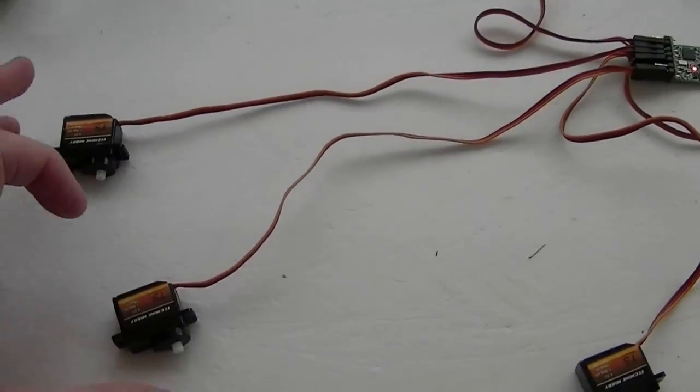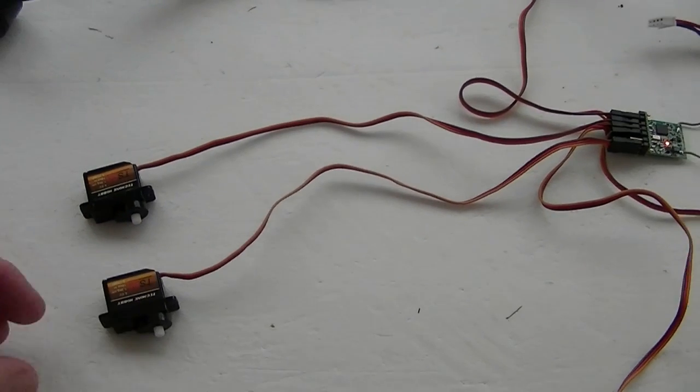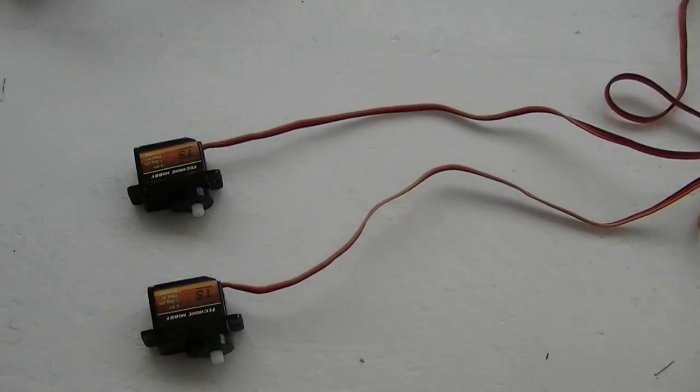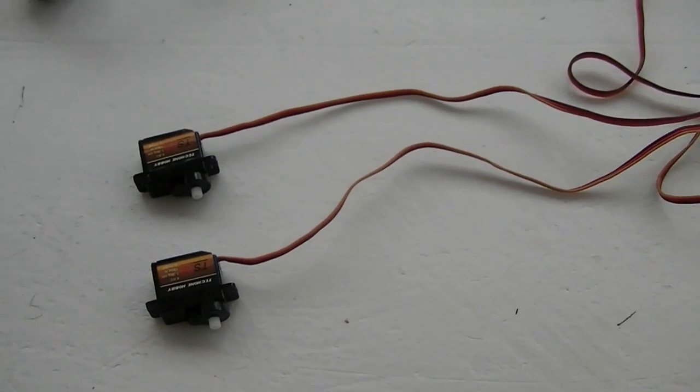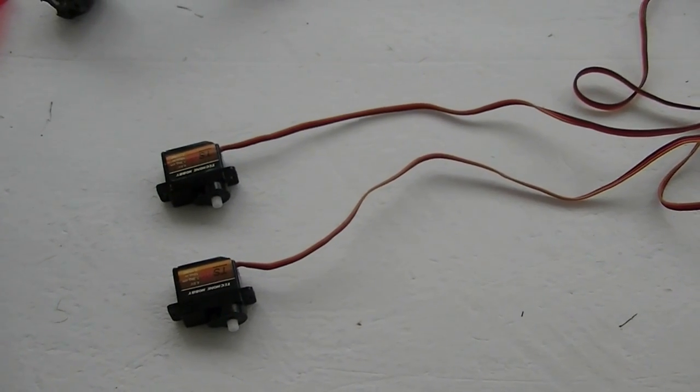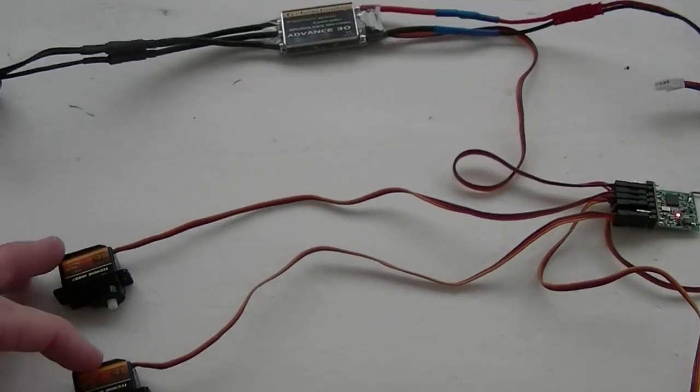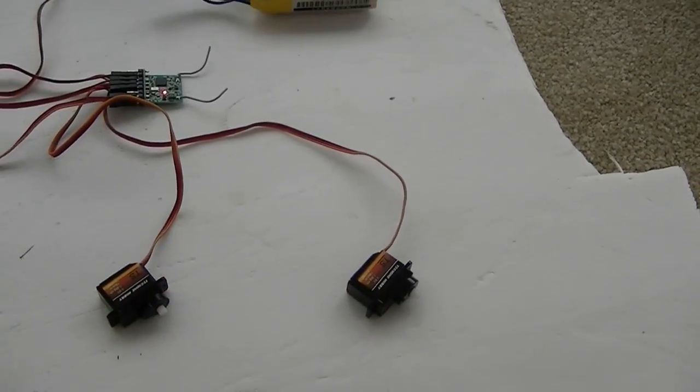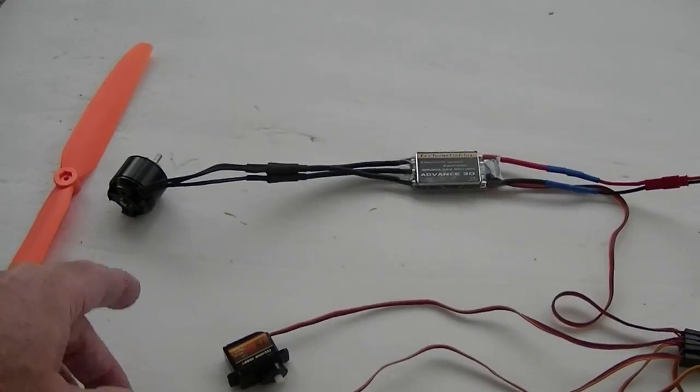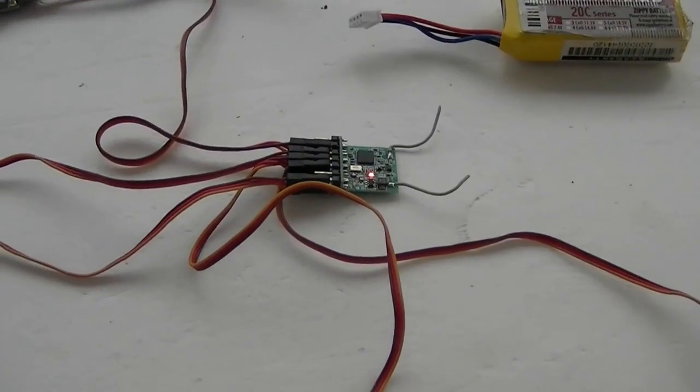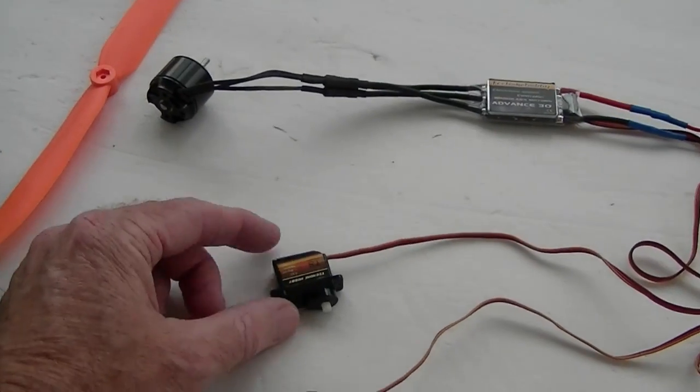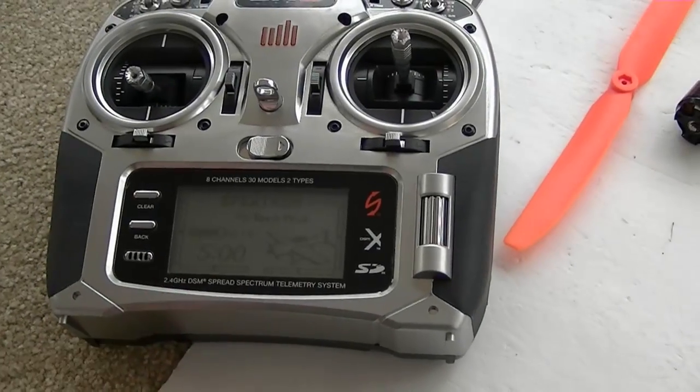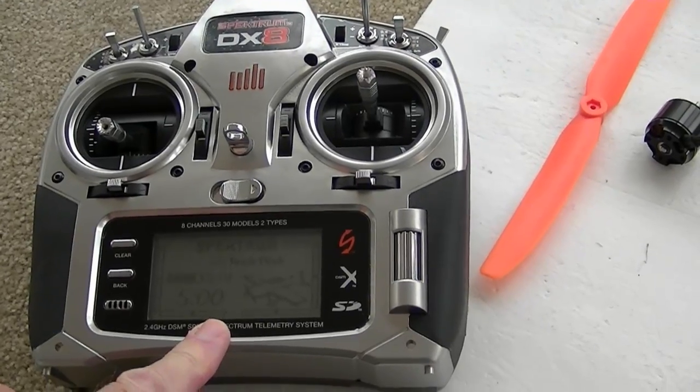Now I've got four servos here. These two are supposed to be for the ailerons, one on each wing. I opted out of the splitter cable. I could have used the splitter cable and got down to just a four channel receiver. But because I'm using a six channel receiver, I can put one of these aileron servos on the aileron channel, the other on the auxiliary, and then I've set up a wing type of dual aileron on the radio. So I can get away without that splitter cable.